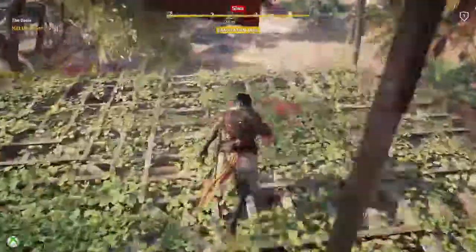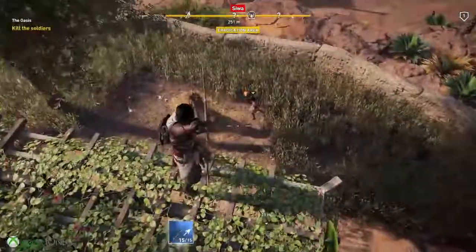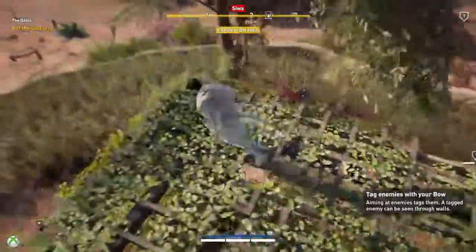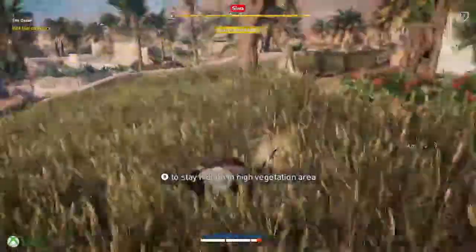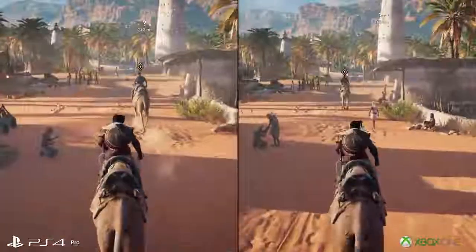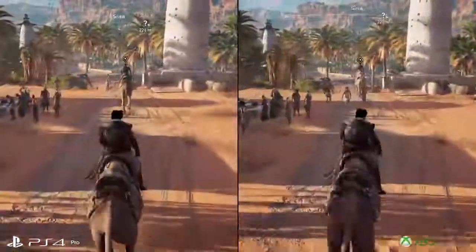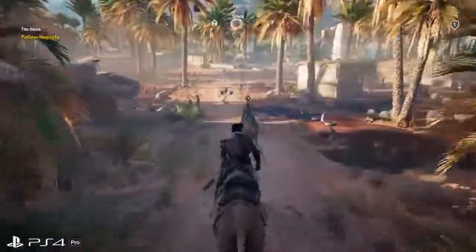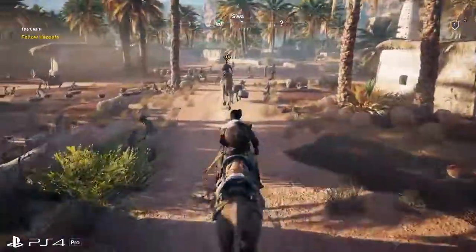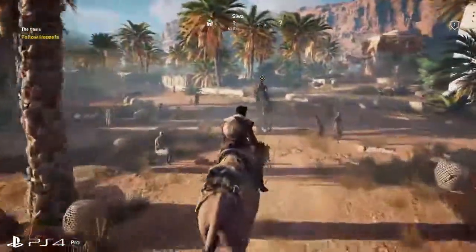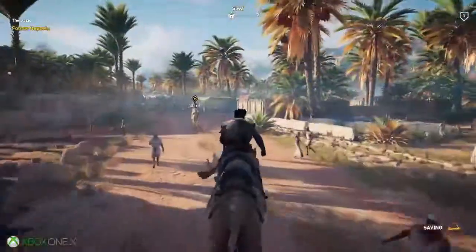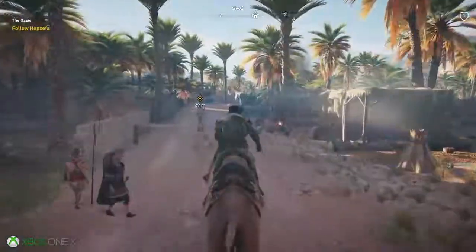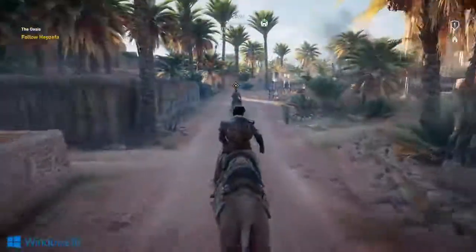Good stuff. So let's begin with the all-important resolution counts here. PlayStation 4 Pro had a dynamic resolution scaler that settled between 1440p up to a maximum of, I think, 1584p. And we're going to be looking at Xbox One X here, and this also has dynamic scaling, correct? Yeah, that's right. And we have now ruled out checkerboarding for all versions, is that correct? That's correct. We looked at the PC version and what we thought could be checkerboarding artifacts were there, and there's definitely no checkerboard option on the PC.